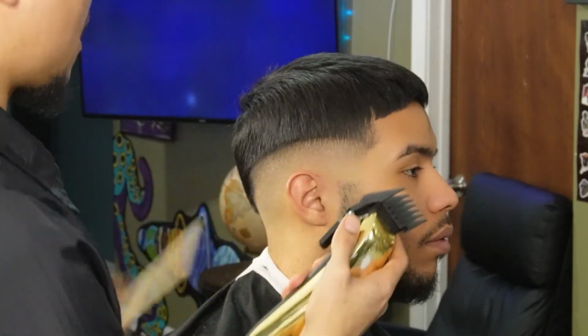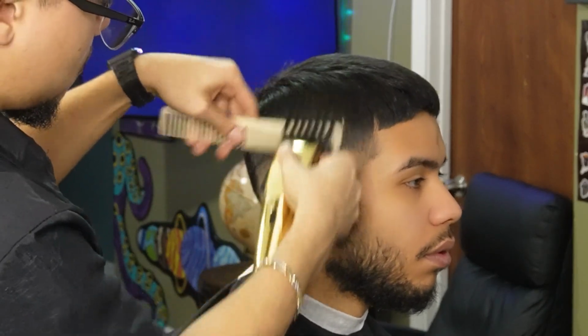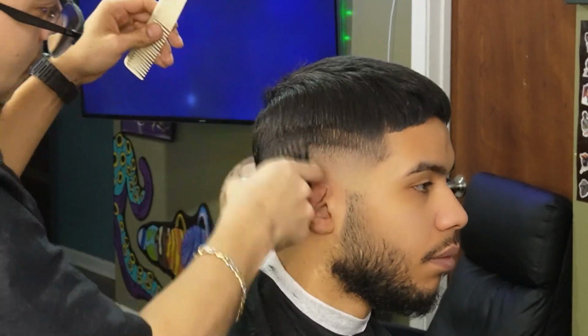Now that we're done with our lower guards and detailing, we can move on to our 2 guard all the way open and create our 4th guideline. As you guys can see, I'm using a comb to feed the hair into the clipper and flicking out with our guard.